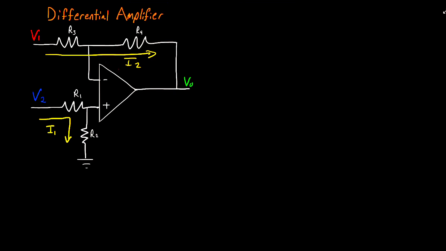V1, V2, and VO are already labeled, but we have to label the two inputs to my op amp. And for an ideal op amp, these are going to have the same potential. So I can call this VA and I can call this VA as well. So now that I've finished labeling my circuit, my next step is going to be to write the equations for my components.